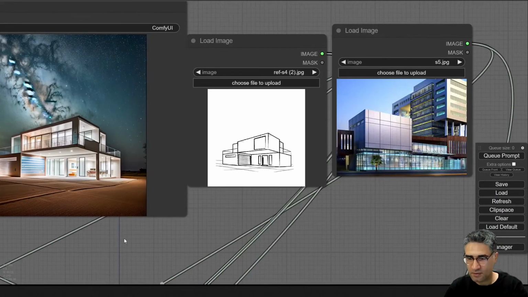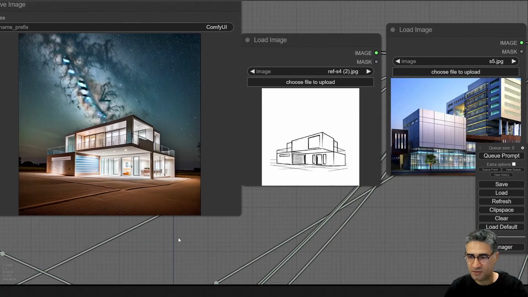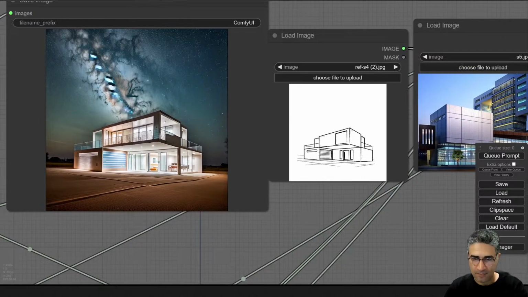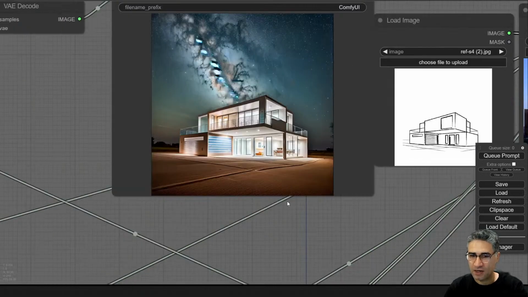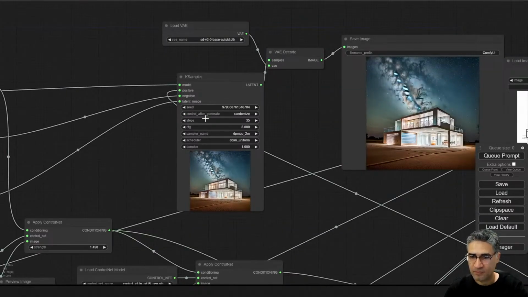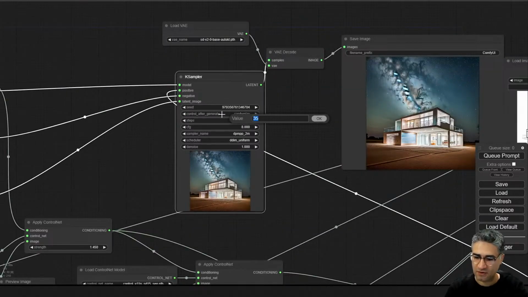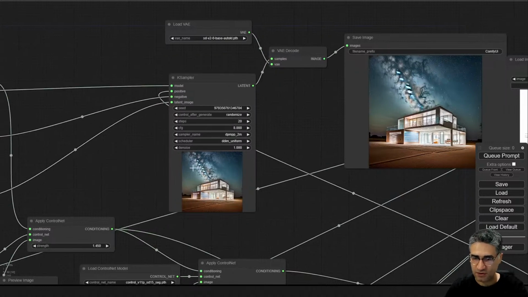Okay, I think it's better, and now it looks more like a house. The step is 35. Let me test that with 20.